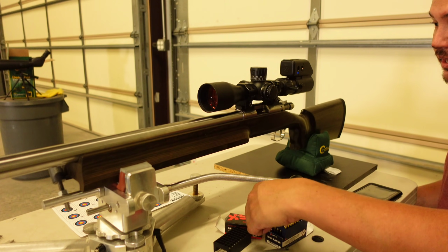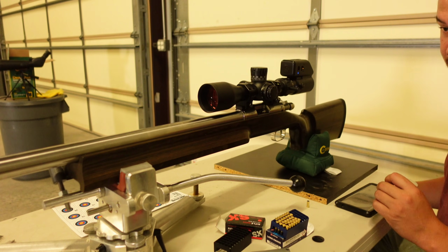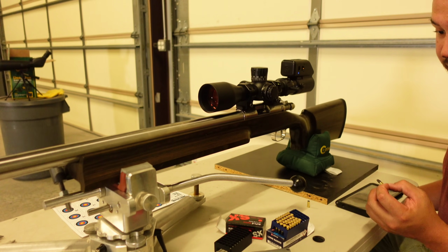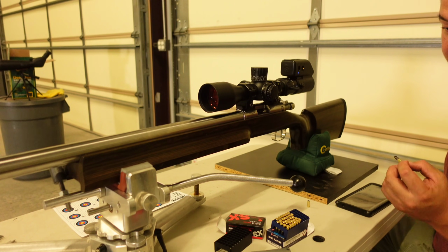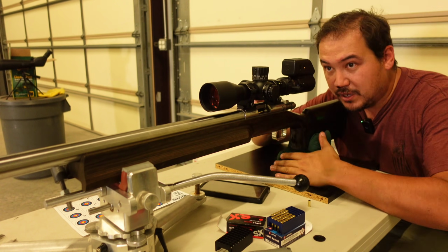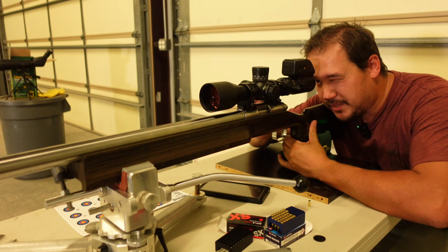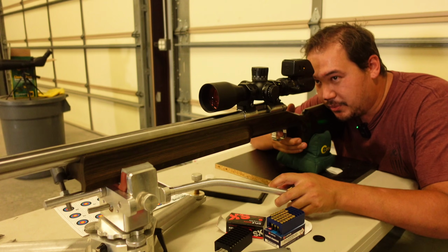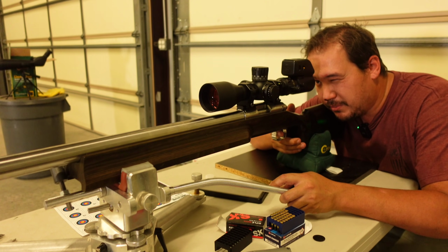Most Benchrest shooters do lot test their rifles in conjunction with shooting Benchrest, obviously. So I do have confidence that this ammo should shoot very well, and it has with the majority of my rifle builds. So let's see how this thing runs. You'll see how this bolt manipulates. Again, it's a right bolt, left port, left eject. I will preload the tripod slightly, and I'm going to aim at the bottom right.